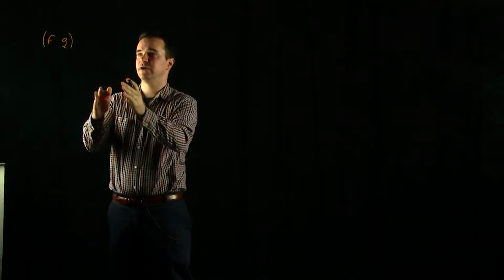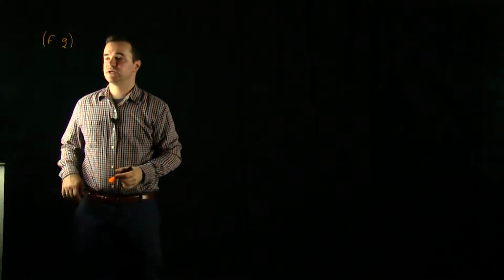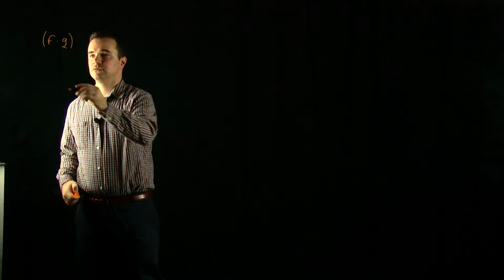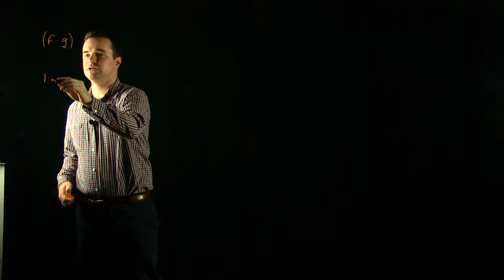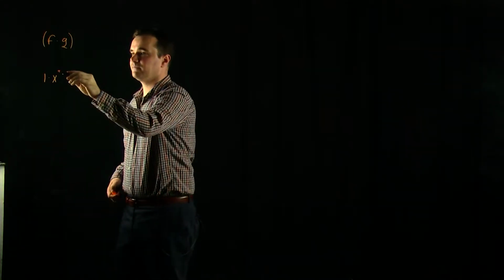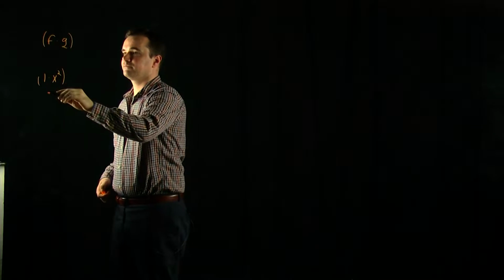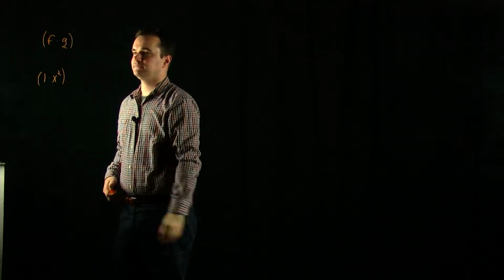So the initial guess was that if you take two functions, f times g, then their derivative would be f prime times g prime. And that doesn't work. And the reason why that doesn't work is, say that you picked maybe f equals 1 and g equals x squared. So that's just x squared, right?